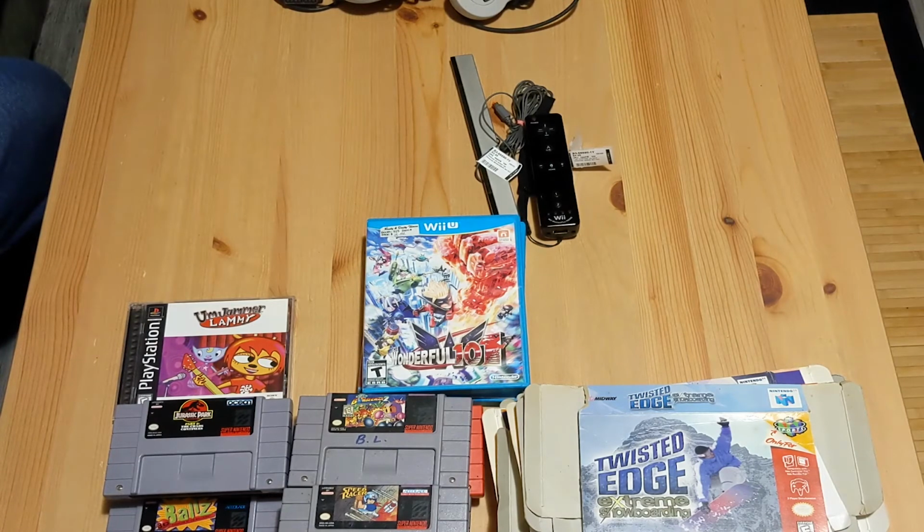Another place that I went to while picking up those Facebook deals was a pawn shop I've been to many times. Gotten great deals. I think I pick up something almost every time I go there. PlayStation games, Game Boy games. One of the times I bought like 2 Wiis off of them for super cheap.